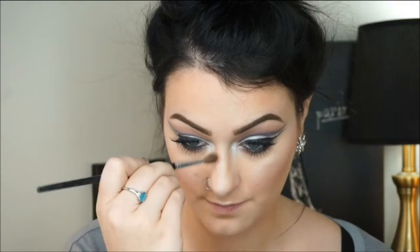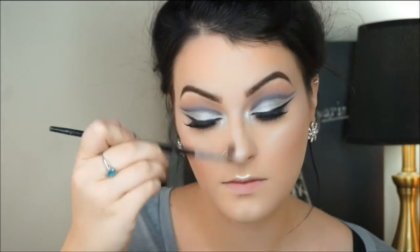I am also applying a little bit of Becca's Pearl into my inner corners to add some brightness to my eyes.